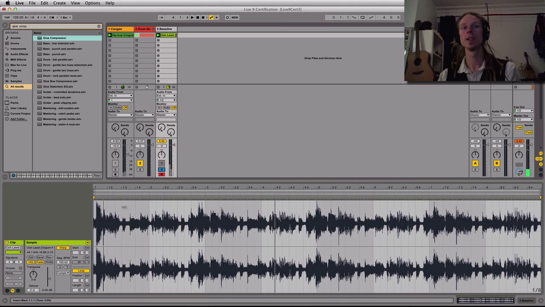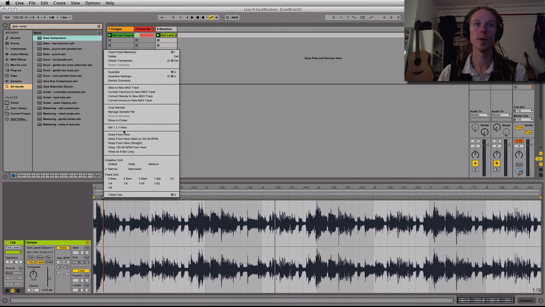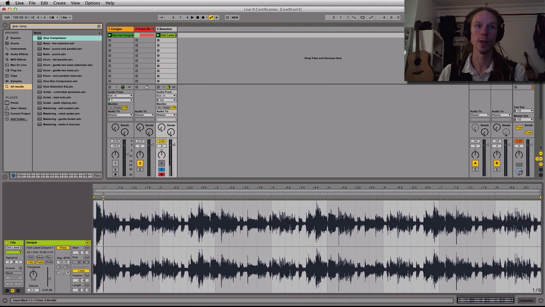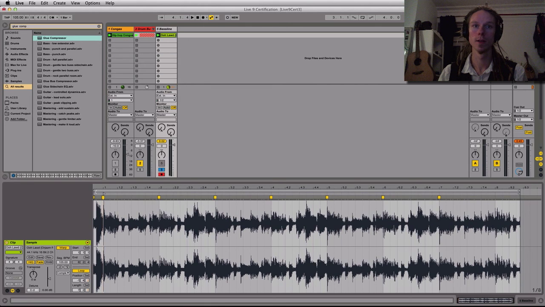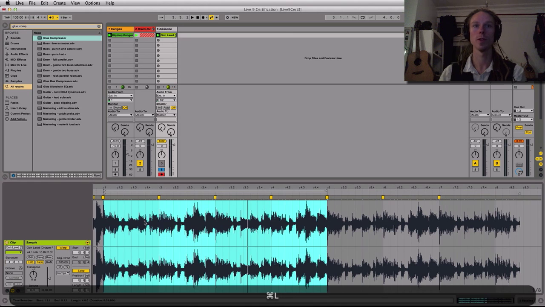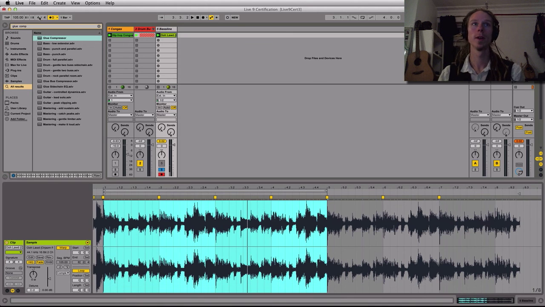All right, so we need to do a little bit of tweaking here, and the start point is the first one. I'm gonna put it here, and let's just see how Live warps this straight up, and let's audition it with the metronome. Spot on. So I just want the first 4 bars here. I'm gonna select them and do Command L, so I have the loop going. Let's take off the metronome and hear what it sounds like with the congas.